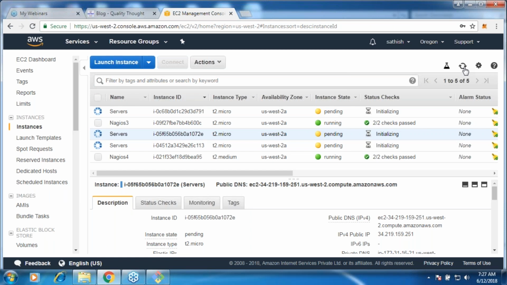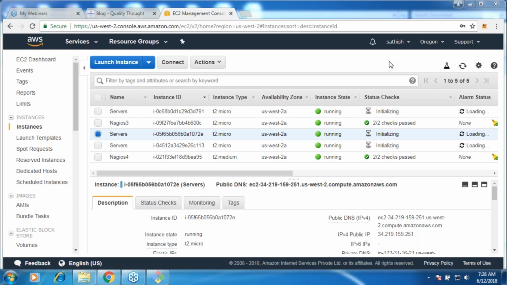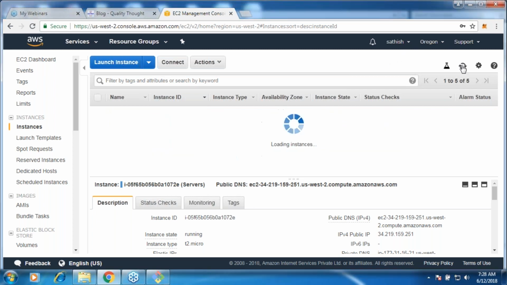Good. I have one Nagios server and 3 servers are coming up. My whole objective is, from my Nagios 4 server, to monitor all 3 of them. It should show me some details on the web page, saying this is the statistical data of these servers. So what are the different steps which I need to do? Generally, we don't do application monitoring using Nagios. We just do system monitoring. Nagios is not meant for application monitoring.